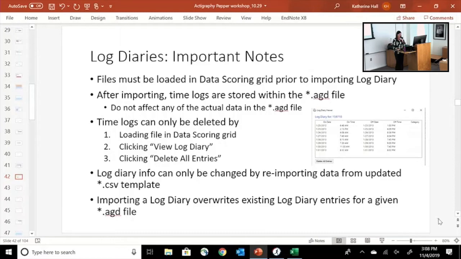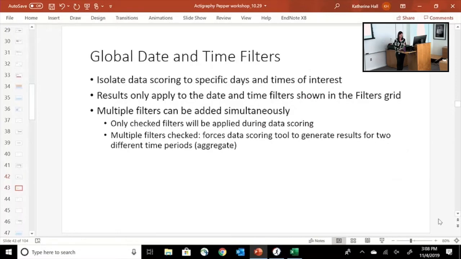And again, I'm really excited by the work coming out that we don't even need this hour on off, just the day to really integrate it. I just have a few notes here about the global date and time because it's very infrequent that I have folks who are interested in doing this type of work. But again, it's really able to isolate specific days or specific times that you're interested in.